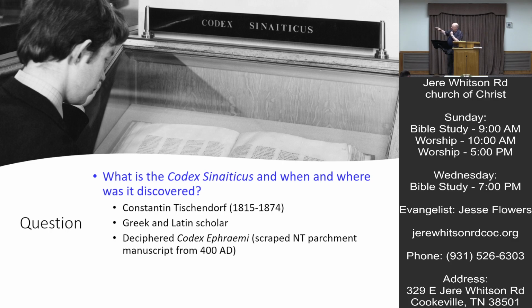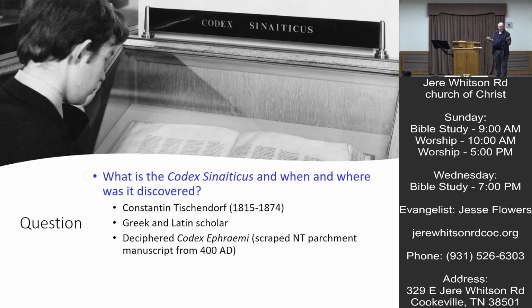deciphering this Codex Ephraemi, which was a document written by this guy named Ephraim. And it's sort of like when you have a painting on top of a painting in the paint world. Well, they had writing on top of writing here. And this codex was called Codex Ephraemi after the guy who wrote on top of the stuff that was underneath. The stuff that was underneath was a copy of the New Testament.